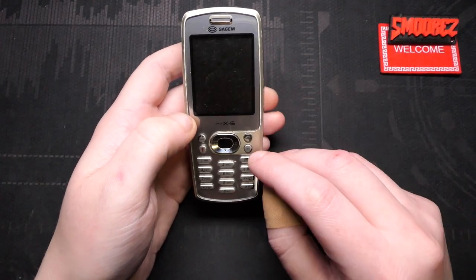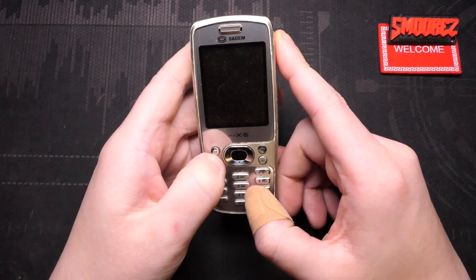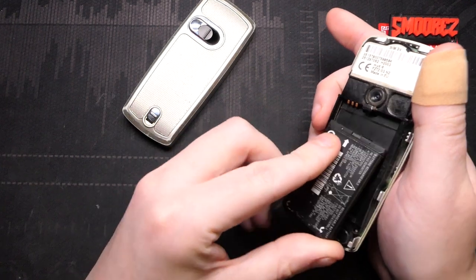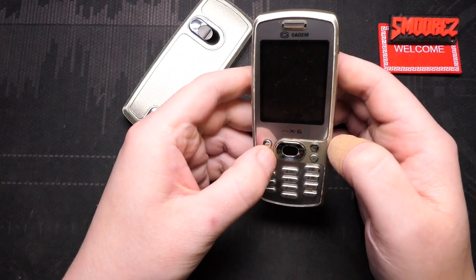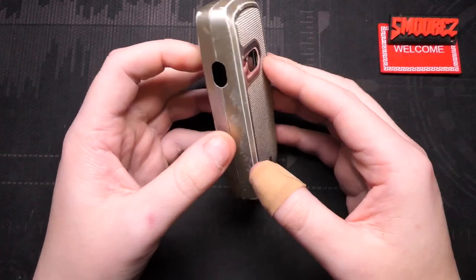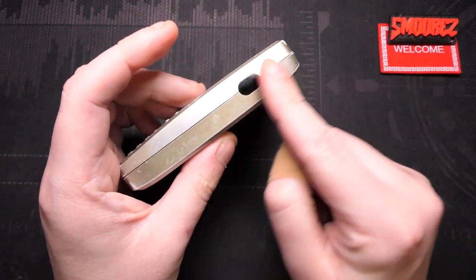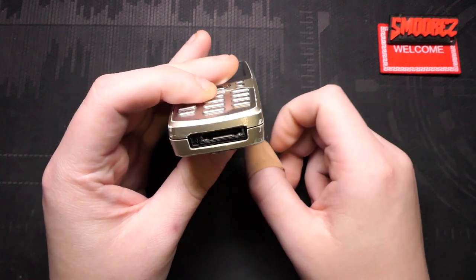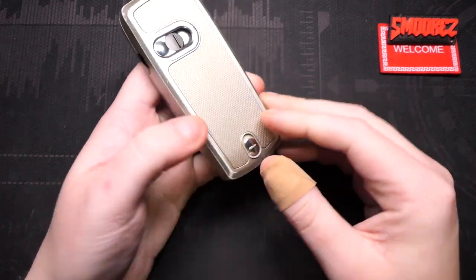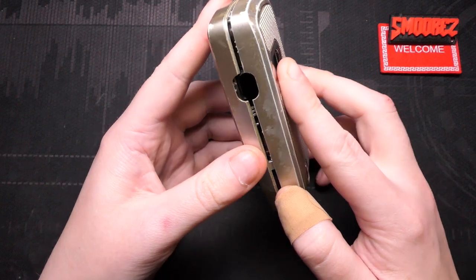Why am I showing you this particular device? Because it's powered by O2. Actually this battery looks swollen and is dead — we'll just pretend that never happened. I'm showing you this to give you an idea of what the hardware is going to look like with the My X7: four-way directional pad, two option buttons, call and call end, numeric keypad, nothing around the sides, infrared port at the top — that's going to come in handy later — and a proprietary charging port at the back. Selfie mirror, camera, and a little switch to pop the back cover off. This was charged, but the battery's swelling, so I won't show it for too much longer.